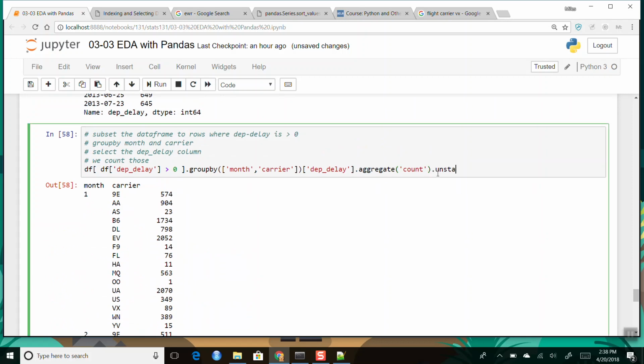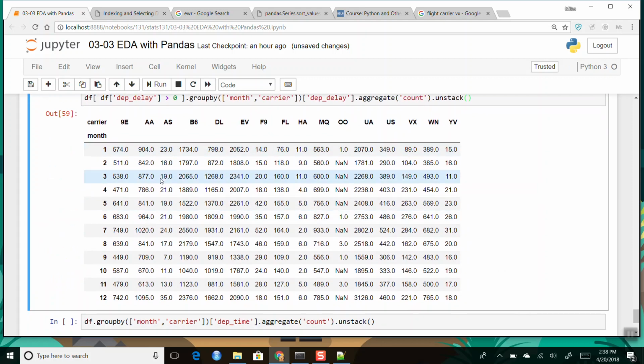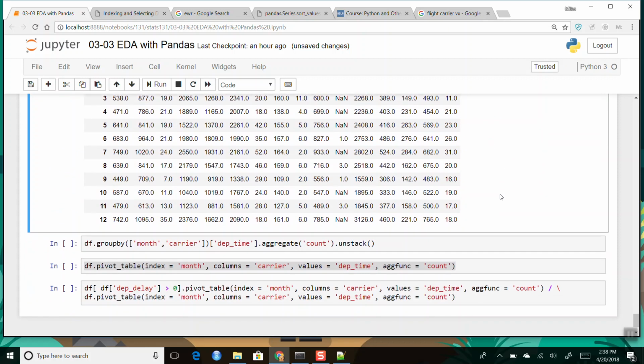Unstacking them says, well, each month has similar values, so we can spread them out into this two-way table. This is effectively a pivot table, and we could achieve the same table by using pivot.